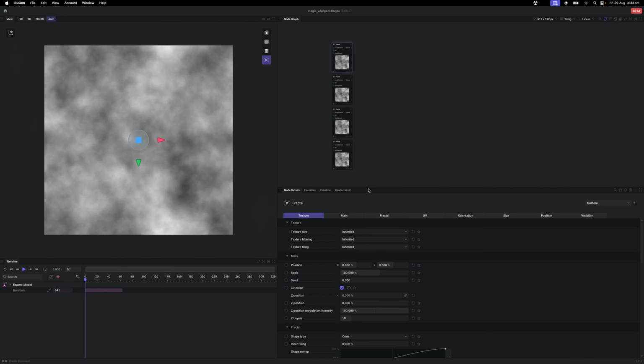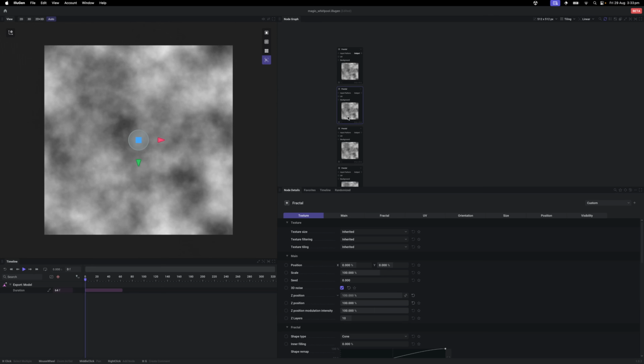So we have 4 frames with the Z position. 0 and 100% are the same thing. So you can see as I go between these two, there's no difference between them because it's perfectly loopable. So what we need to do is 100 divided by 4. That's how much we increase the Z position per frame. So 100 divided by 4 is 25.